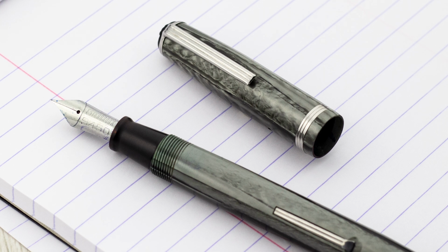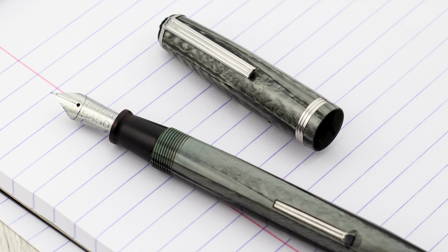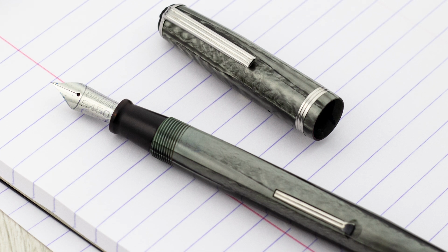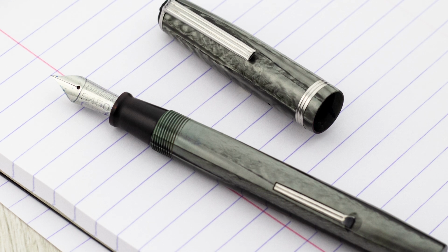But I'm using this as a tester, testing out a new product that's very exciting, and it's really been a fantastic pen. I think I've got Sailor Gentle Blue in here. When I'm done with the ink, I'll probably just clean it out, and it'll end up on the website.